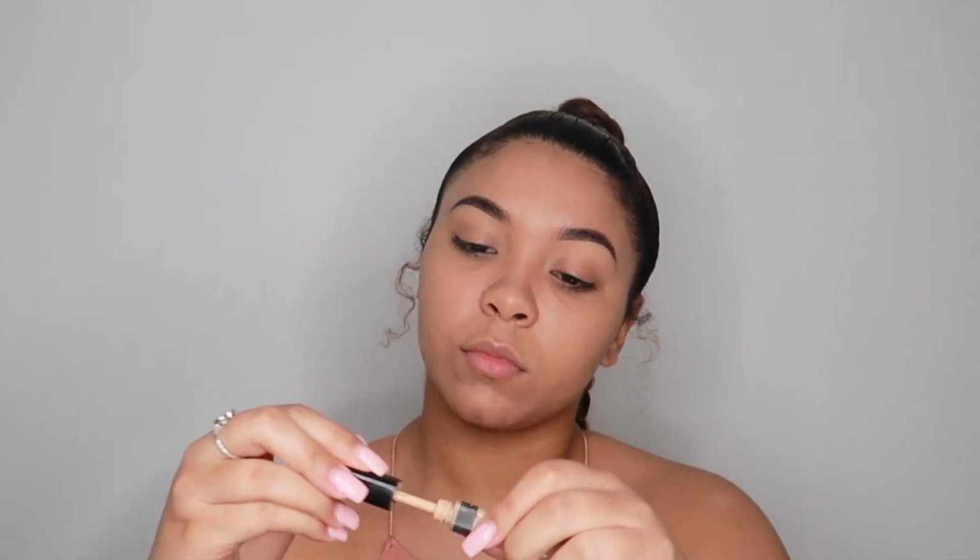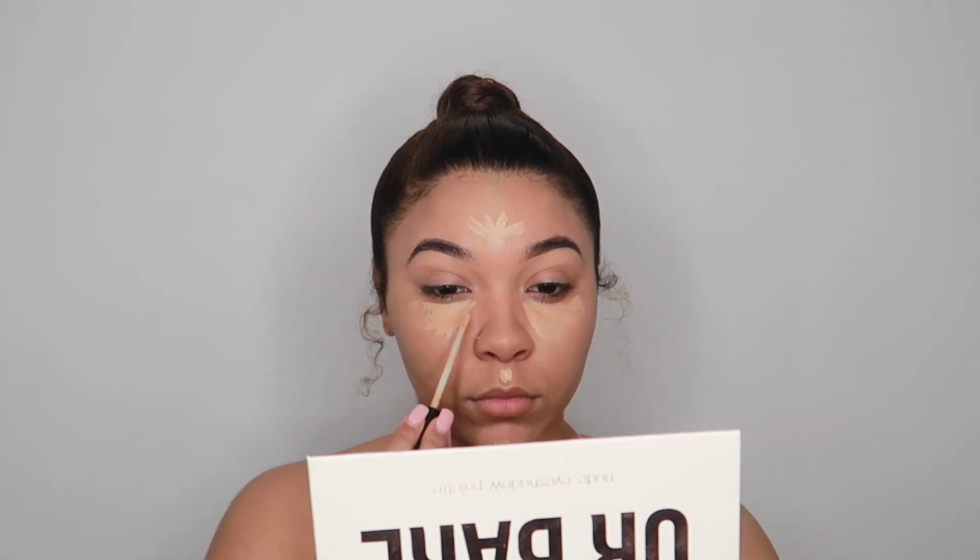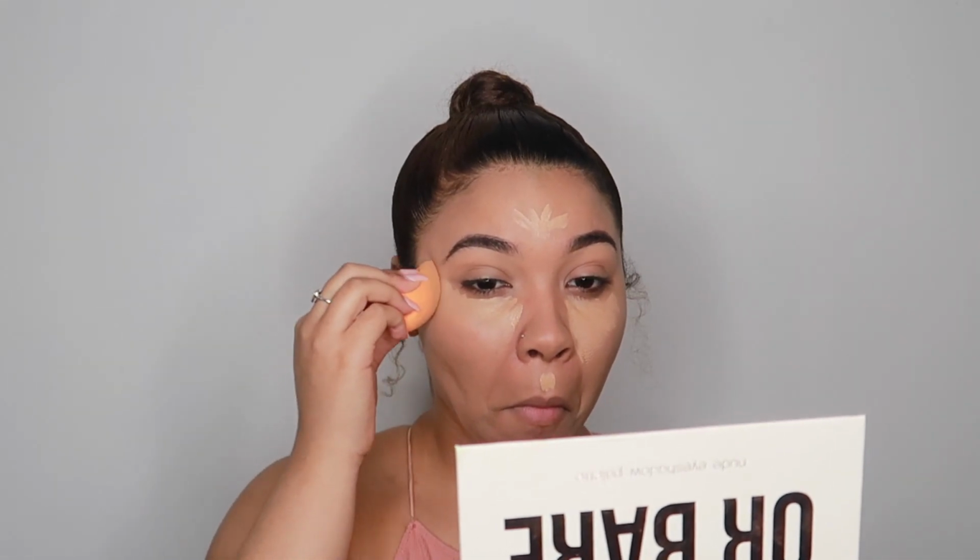Now I'm going to be taking the same concealer I used for my brows, and I'm just going to highlight underneath my eyes, and I'm going to highlight my forehead, a little strip of my nose, and my chin. And I'm going to wet my beauty blender again with my Mario Badescu spray, and now I'm just going to blend this out.